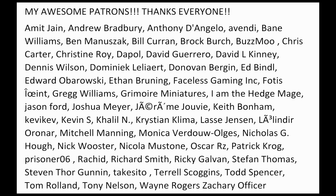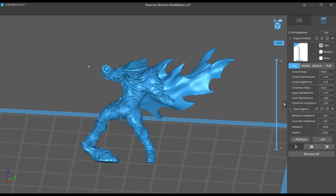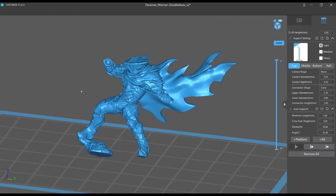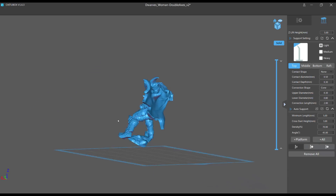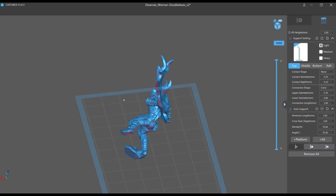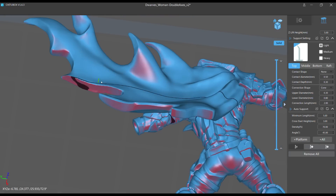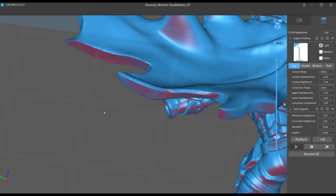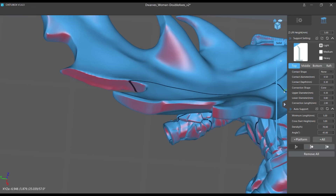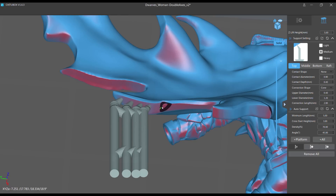Shout out to all my patrons, thanks a lot guys. So we're looking at an Artisan Guild figure here. I've tilted it over to make the cloak kind of parallel to the ground for supports — just force of habit, even just trying to do a teaching tip I have to do that anyway. So let's just drop a bunch of supports onto the model. I'm going to pick an area of the cloak and drop a bunch of mediums on there.